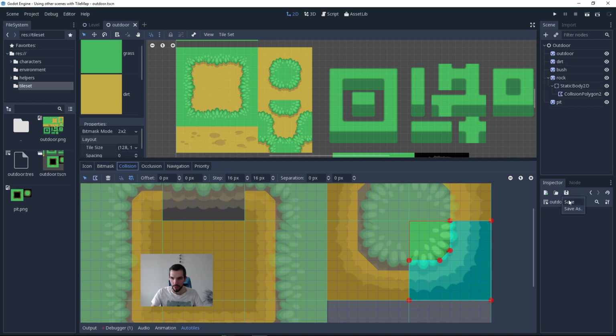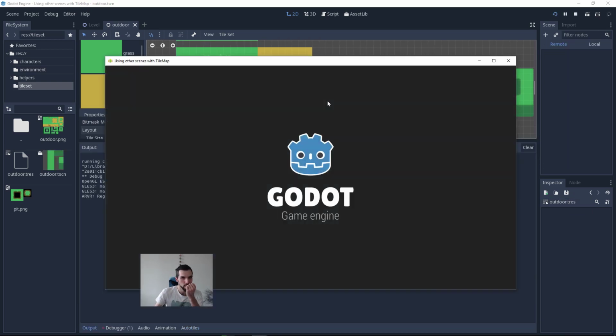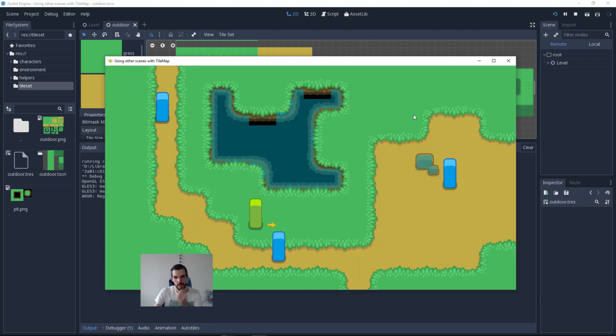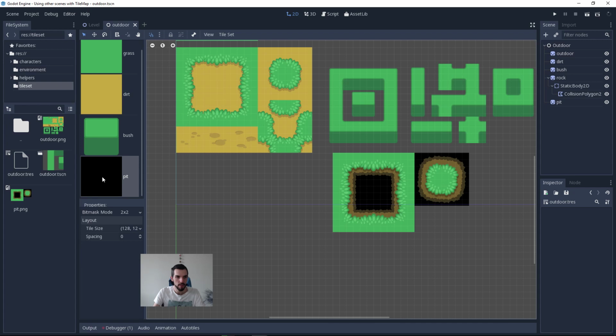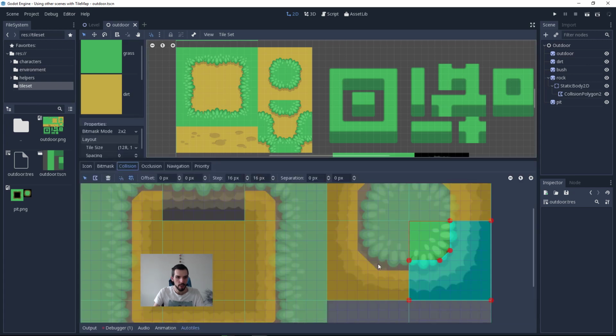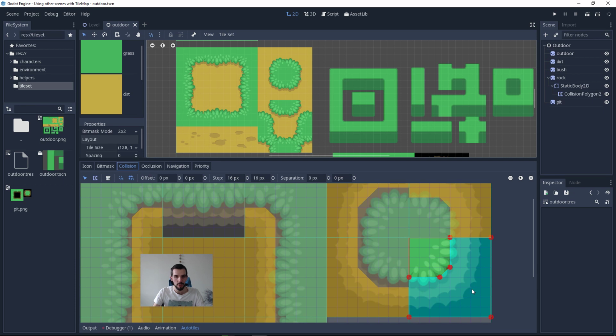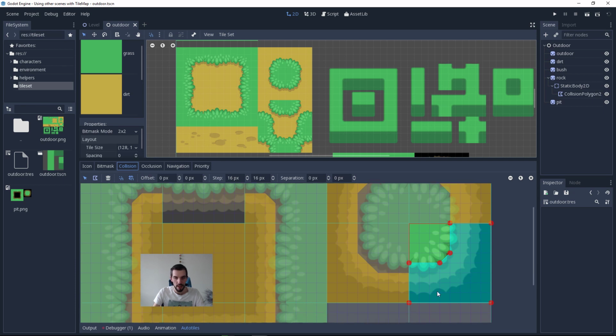And I'll save here. Play the game. Great, it works! However, I guess it's because we have a, how do you say, concave shape. It does not seem to like it. When you have collision shapes for a shape like the one we see here, Godot would have to create 3 polygons.